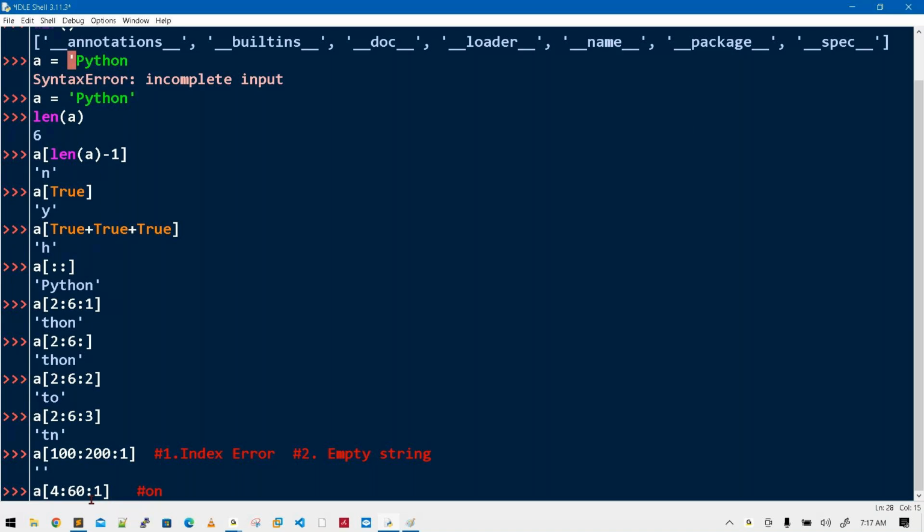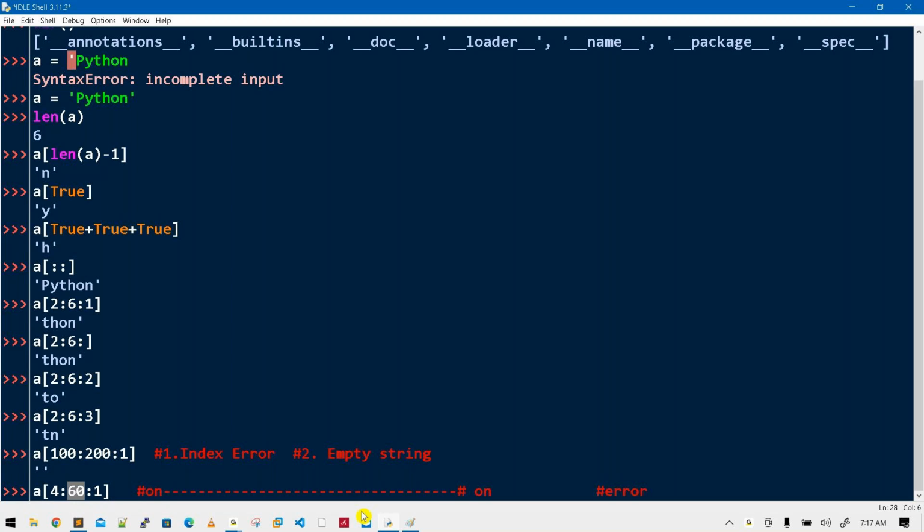Only ON, and the remaining 58 spaces are only ON, or error. Definitely one of them. Total 4 to 60. Only ON, the remaining characters are 60. Why? Because 60 will be excluded. 59 will come, but 59 is not there.